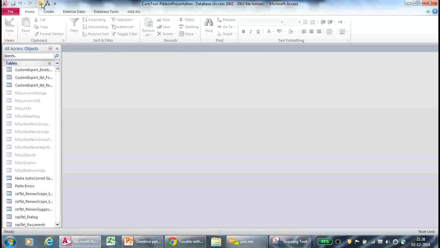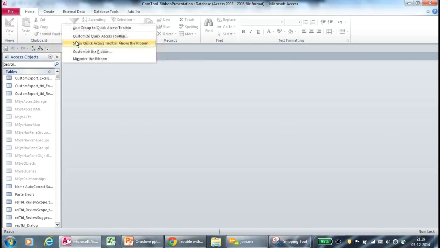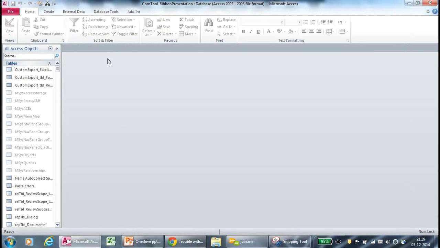A useful thing is if you customize your ribbon or the quick access toolbar, and you put the compact and repair database up on the ribbon or in the quick access toolbar, it gets a lot easier to reboot your application. I just click this while holding down Shift, and my application basically gets rebooted. And if I'm ready to start playing with the ribbon, I'll click the button, but not press Shift while I'm doing it.